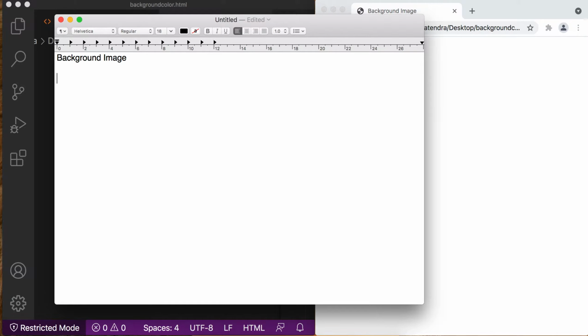So to set the background image for an element, we have the property background image, and we need to set an image URL to this property for setting the image for an element. And how can we set the image? We have the URL method, in which we need to give some image file path. Let's assume the file name is demo.png, so we can give it this way. And after setting this property, we have an image in the background of that element.